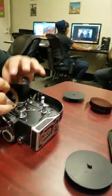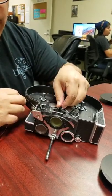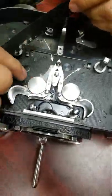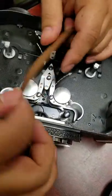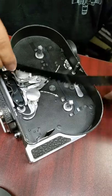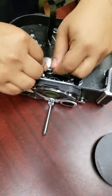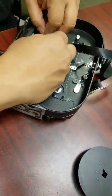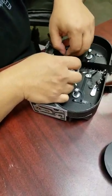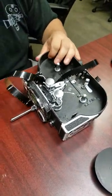Next thing we're going to do is take this side, perforation down, okay? And I'm going to go ahead and open this up. What I'm trying to do is get all the little teeth on the bottom of this particular pulley to line up with the perforation, okay? Now, what I like to do is open it up like so and just push it down until I kind of feel it in there. And then give it a little tug. I can tug it this way, I can tug it that way, and it is caught right on those teeth, which is perfect. Okay?